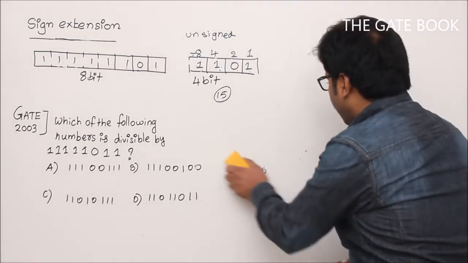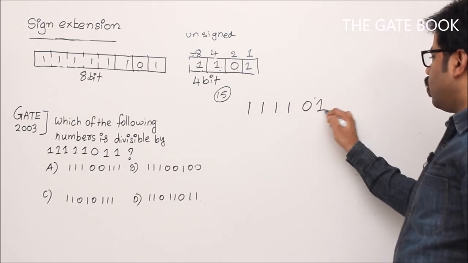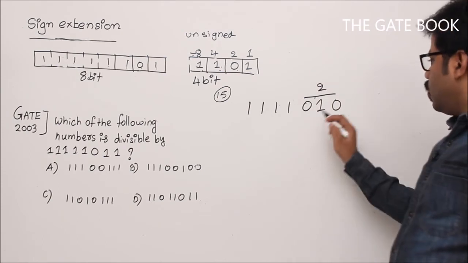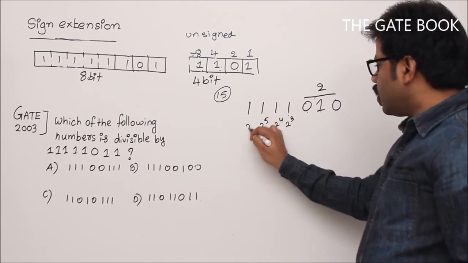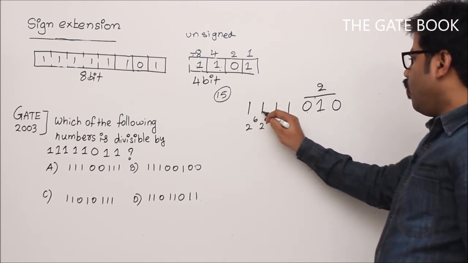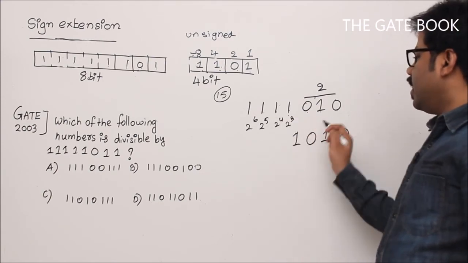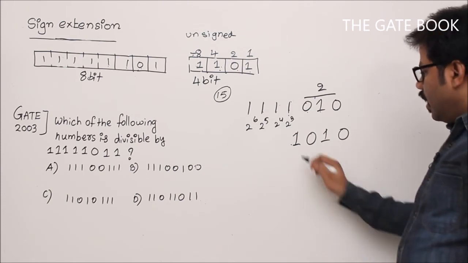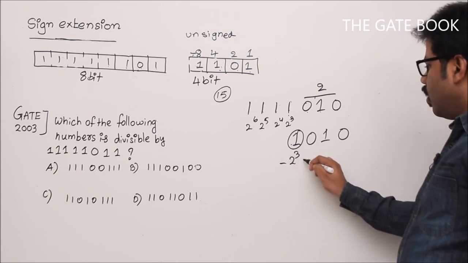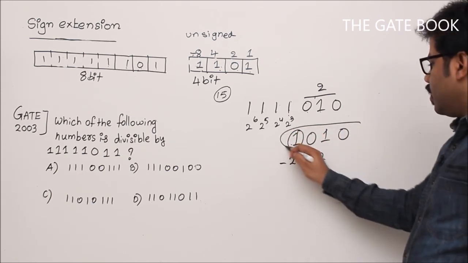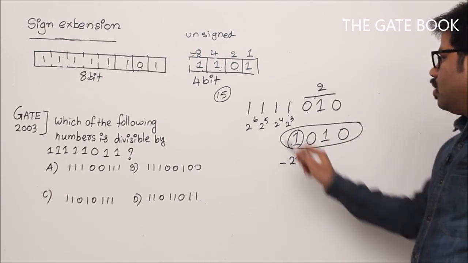We can extend this to anything. Example, if you have 4 ones like this, followed by something 0 1 0, then the weightages are 2 power 0, 2 power 1, 2 square, 2 cube, 2 power 4, 2 power 5, 2 power 6. Now here you have 4 ones, right? Take only 1 1 followed by 1 0 1 0. There will not be any change. These two will have the same answer. Why? We will see. What is the weightage of this one? 2 cube, right? Minus 2 cube plus 2, correct? If I convert it into decimal using the 2's complement model, it would be minus 2 cube plus 2. See this one.